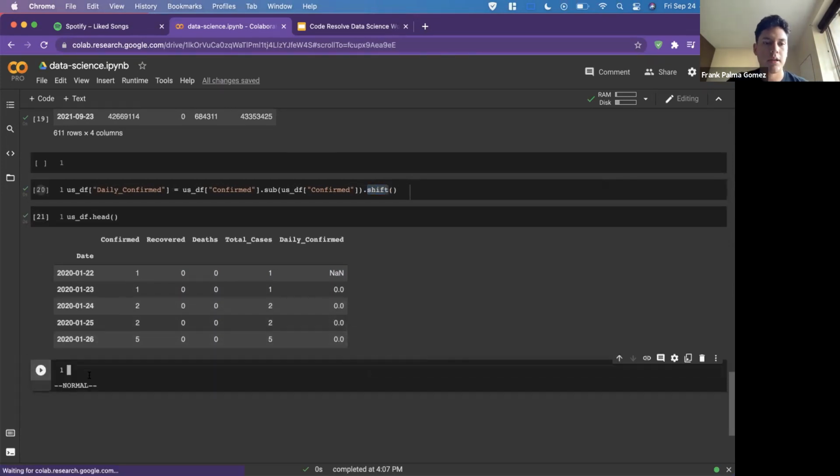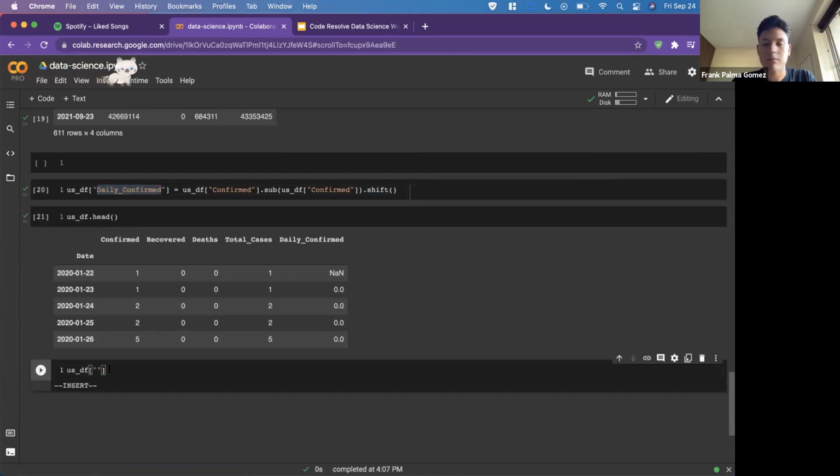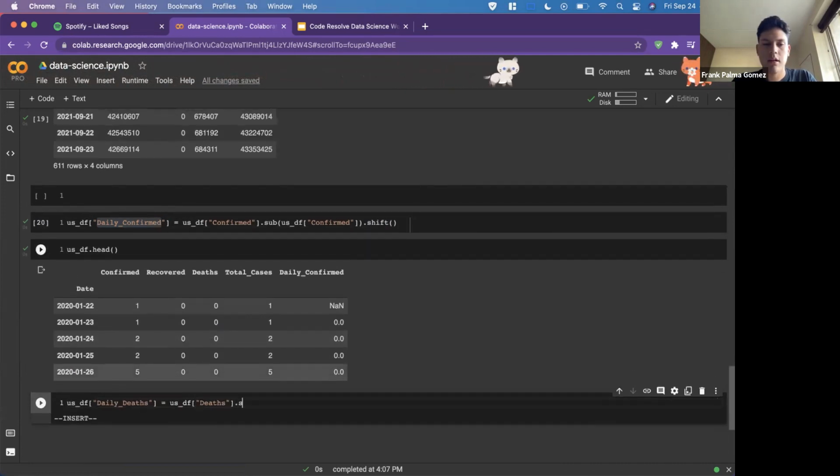So we did it for daily confirmed, and now we want to do the same thing for daily deaths. So we simply go to the USDF data frame. We create a new column called daily deaths, and we refer to the deaths column and use the sum function.